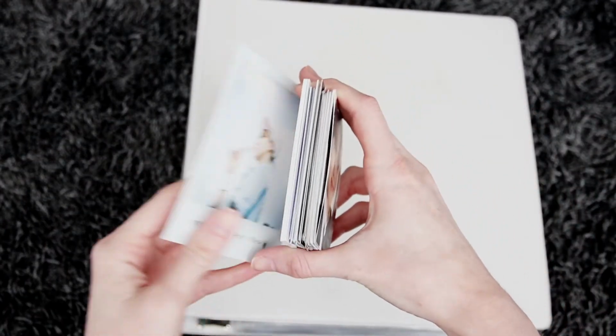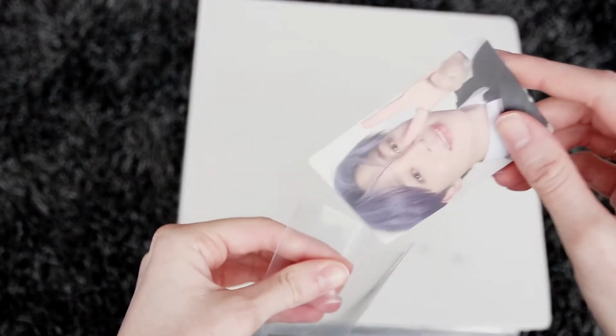Yeah, so today I actually have a pretty thick stack because I got a lot of stuff in and I've been too busy to do anything, so I've literally just been saving them all up. But yeah, we're gonna start. I try to do it in the same order every time, like boy group binder, then girl group binder, then 17.